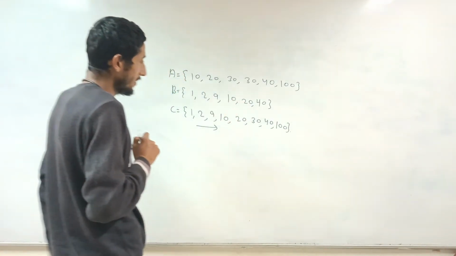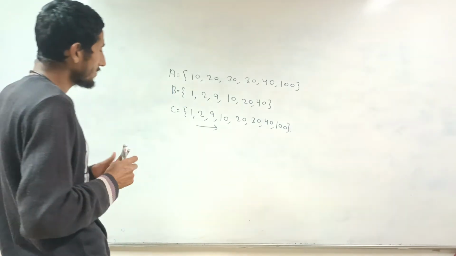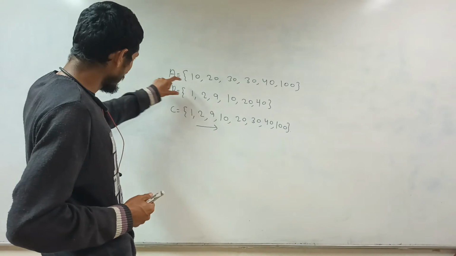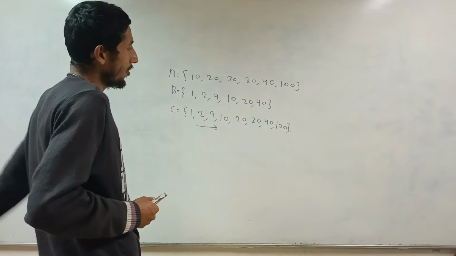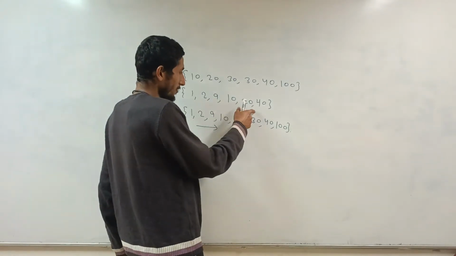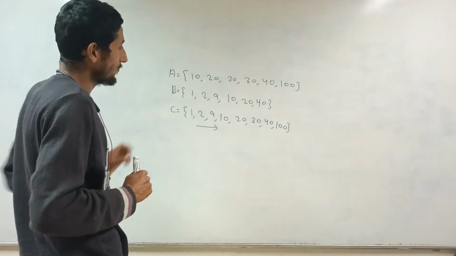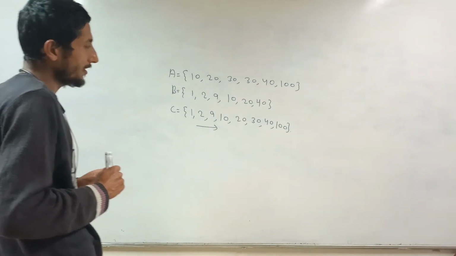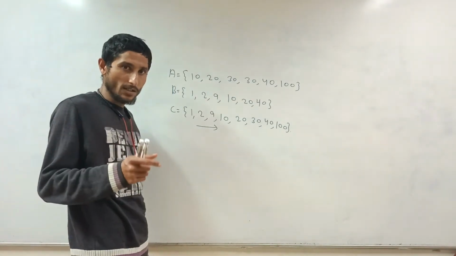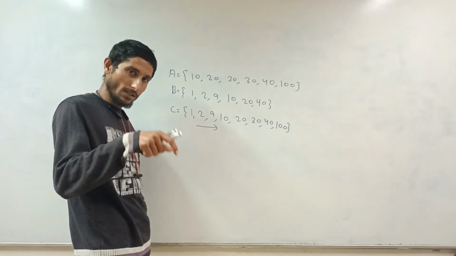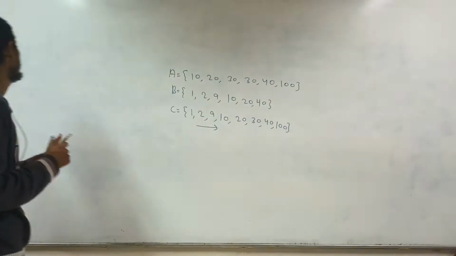First of all, let me explain what can be the strategy to solve this question. The first one is that I can copy the elements of A and B in increasing order, but not remove the duplicate elements. So you will get an array that will contain elements from A as well as from B. First let me show this strategy, then I will try to optimize the algorithm. So first of all, let me solve the question by a simple approach, then later on I will give you the better approach.